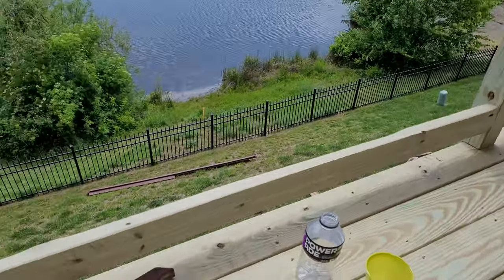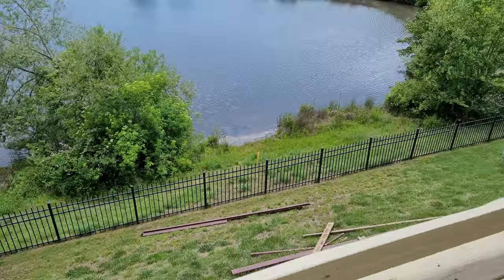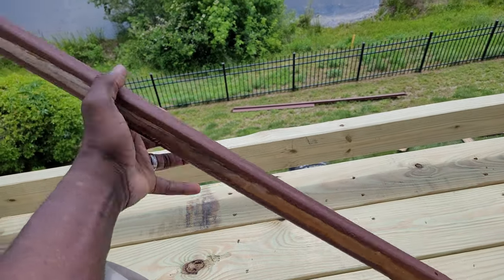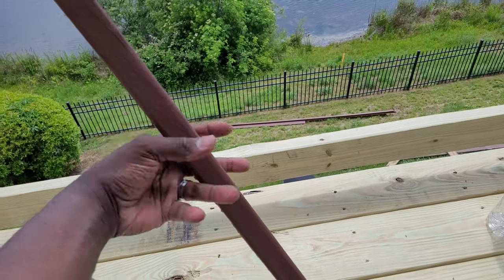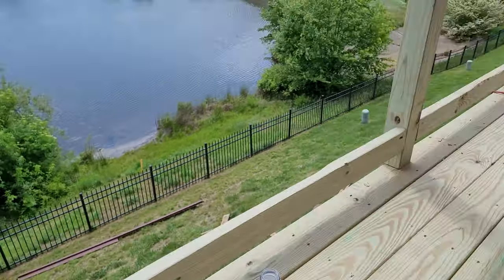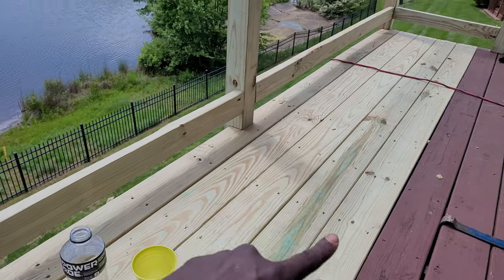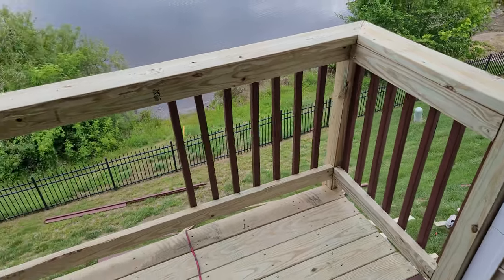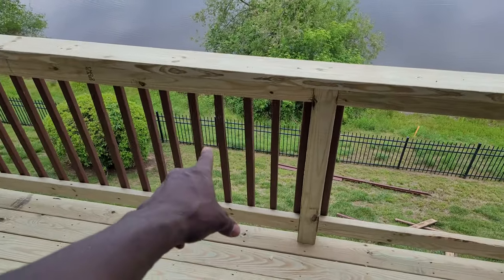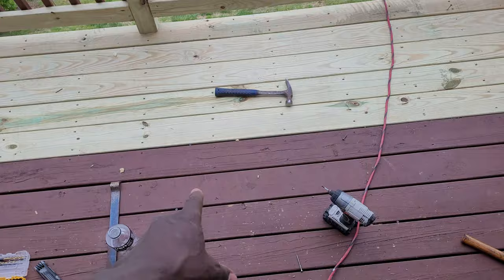Alright, we are on the last steps. We got to put the rest of the splines in — he's going to put them on the outside. We are reusing them so he didn't opt for all brand new ones, which is cool. These are a little old but they still work just fine. We just got to put these in and then put the stain on the rest of this. This is what it's looking like — he's going to possibly have to get a color match for this paint because this is a particular stain on this deck.